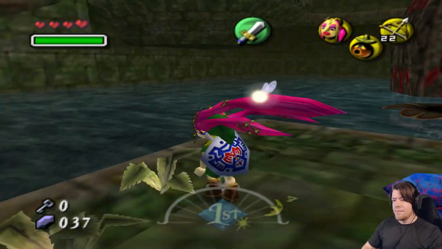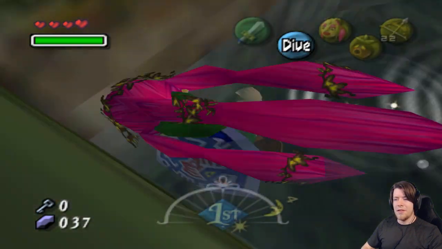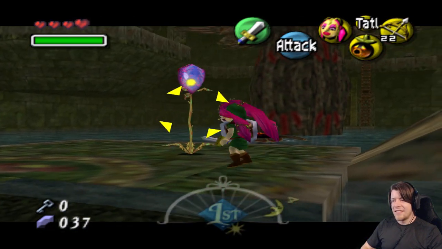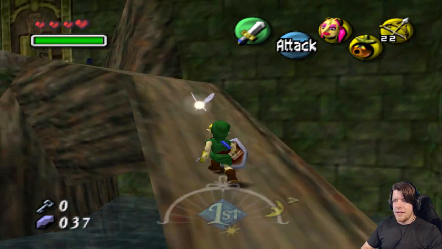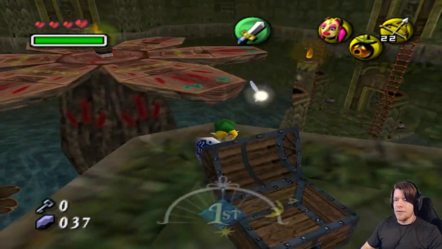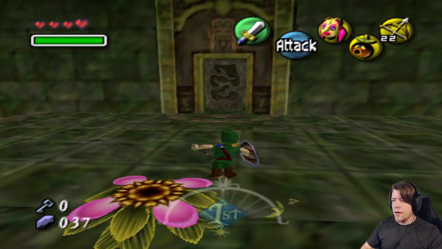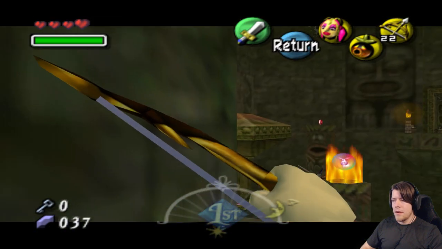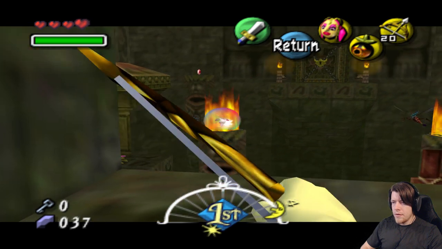All right. Oops. Look how pretty I am. There we go. Okay. So we got them all in this area. Run away! Whoa, almost. I almost fell off. Boom. Okay.